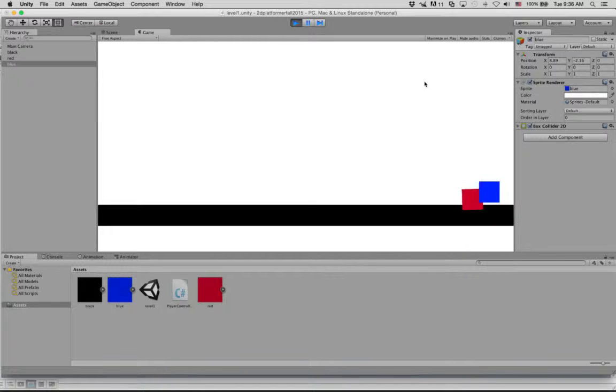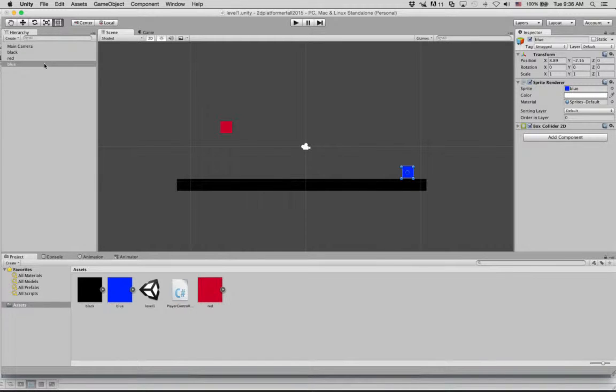Okay, so right now we can see my red guy is coming into this thing and is crashing into it, and it is not moving. This is kind of a dumb game, but we'll build on it for a little bit here. The idea is that you can run around, and as soon as you crash into the blue thing, that should end the level. So somehow we need to figure out that we are crashing into this blue thing. And it's actually not that hard.